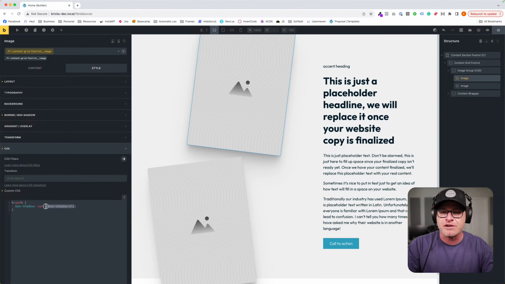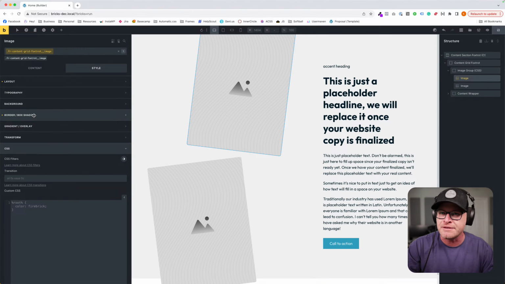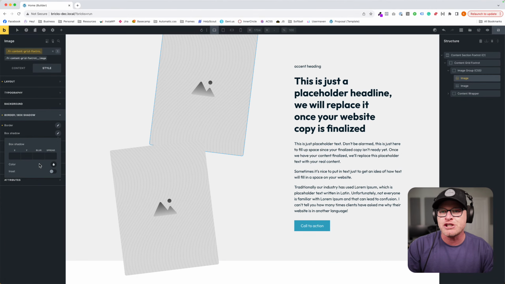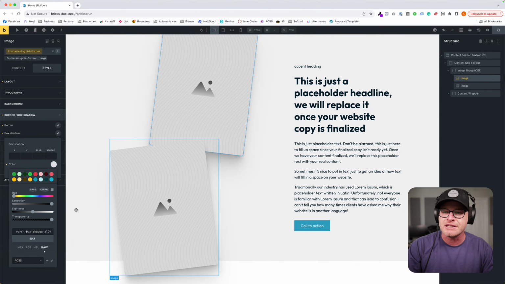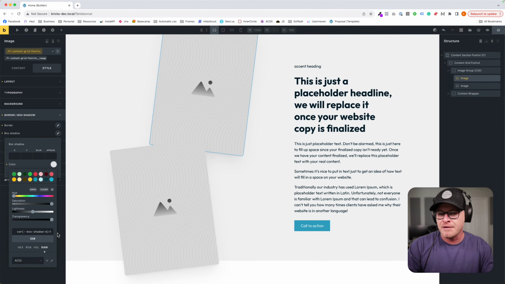Now you can do that either here. Now I'll show you one other thing you might want to look at if that's not working for whatever reason. If I'm in border box shadow and I go to the color field, this is the backdoor raw, paste that variable here, it's going to work there as well. So that's L, there's M, and it's going through all of them just fine.